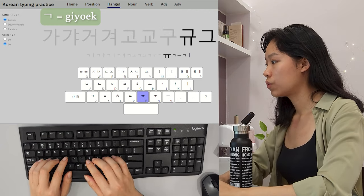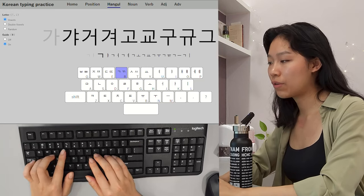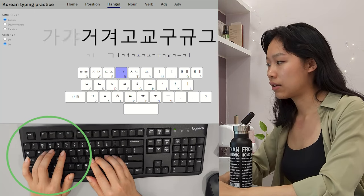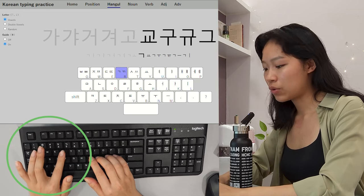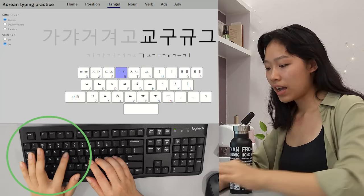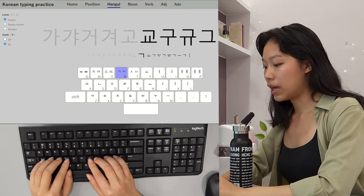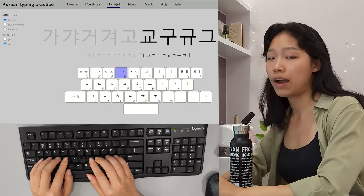ku, kyo. So at this point, even though your right hand is moving with the vowels, you might have a tendency to keep your left hand in the same place up here to get to the kyok, like this, right? So what you don't want to do is do this one pressing motion, because if you're just doing this, I could be here, I could be here, I could be here. It's the exact same motion. And you don't really build muscle memory of learning where the kyok actually is.